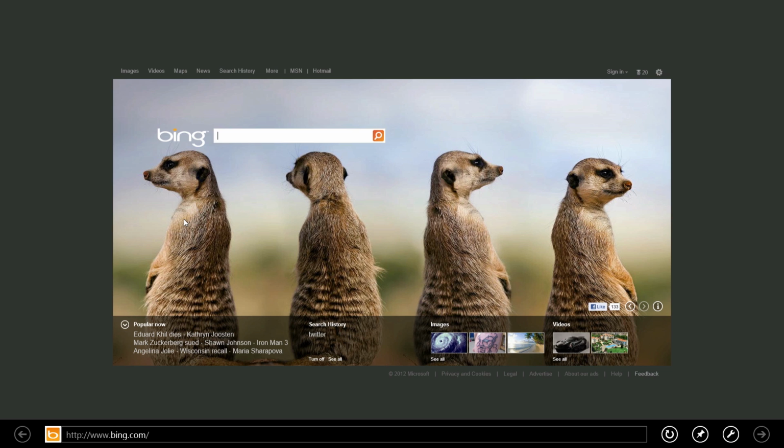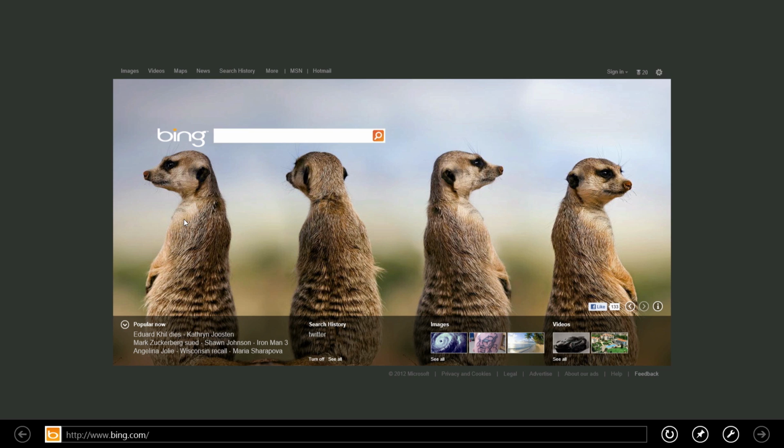Now, you're looking at this interface, and it's very much different from what you're probably used to. The bar for going to the websites for searching is now at the bottom, and everything else is kind of hidden away and tucked away. So it gives you a more seamless full screen interface to look at.